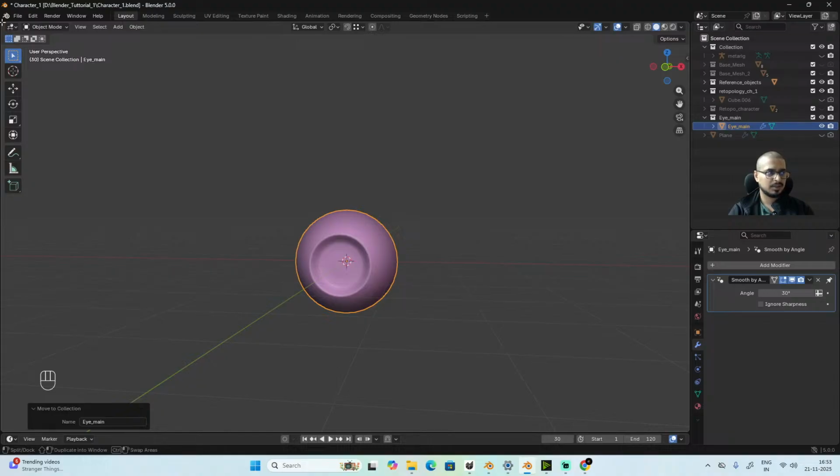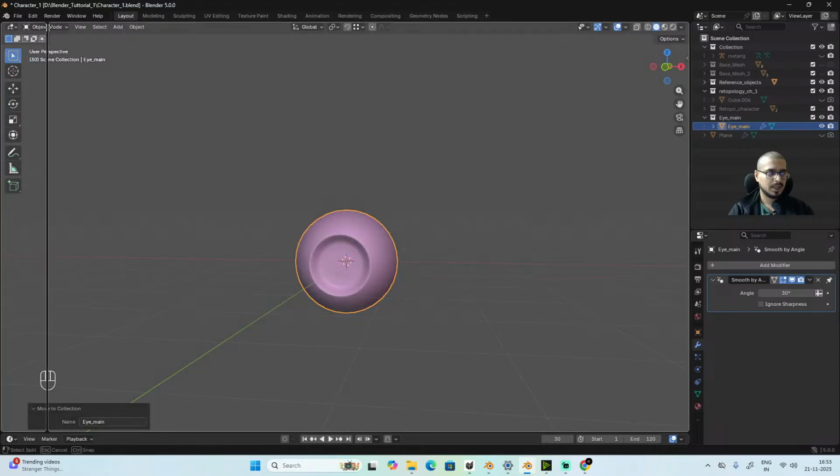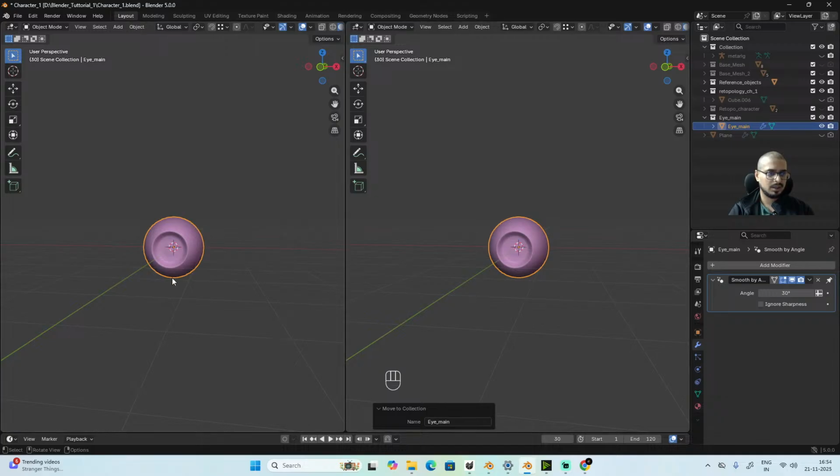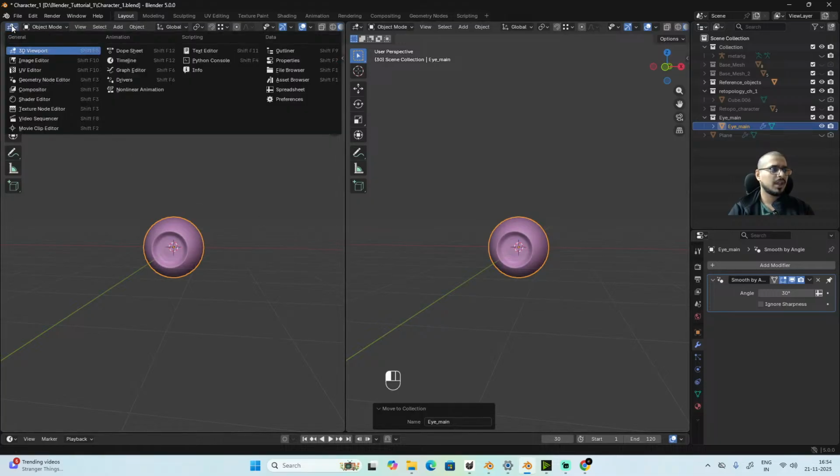And as soon as this plus sign appears, you can left mouse button on it and drag it like this, so that the screen is split into two halves. So now we can just click on this button on the top and change it to shader editor.